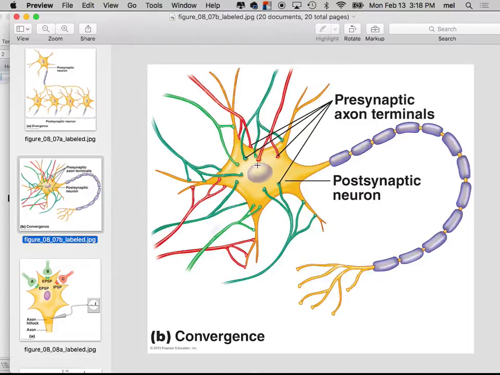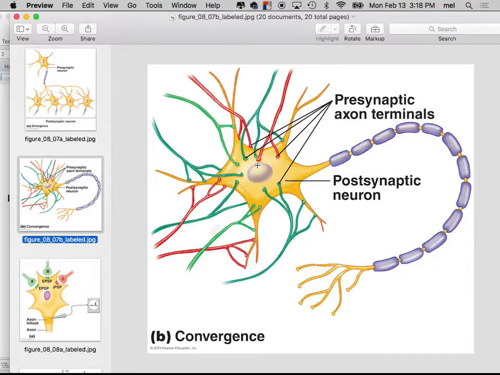Because instead of releasing a single neurotransmitter at a single site, what if, instead of communicating to her like this, I communicated to her with all 10 fingers, all releasing neurotransmitters. That's a really fast connection. That's called synaptic plasticity or neuroplasticity. It's your capacity to change your brain based on how you use it.